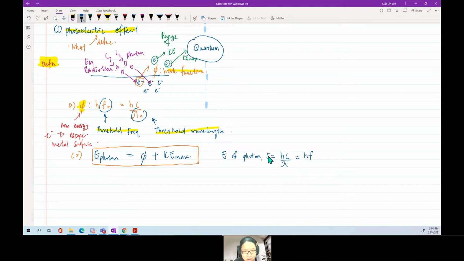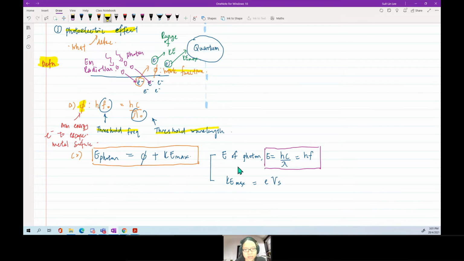Again, confirm you will use this equation in your A2 exam. Just don't know whether they ask hydrogen spectrum or photoelectric effect or de Broglie. If they all three never ask, then it's not a very balanced paper. Okay, so the first auxiliary equation is this one. The second equation that you should know is kinetic energy. Maximum kinetic energy is e times stopping potential.